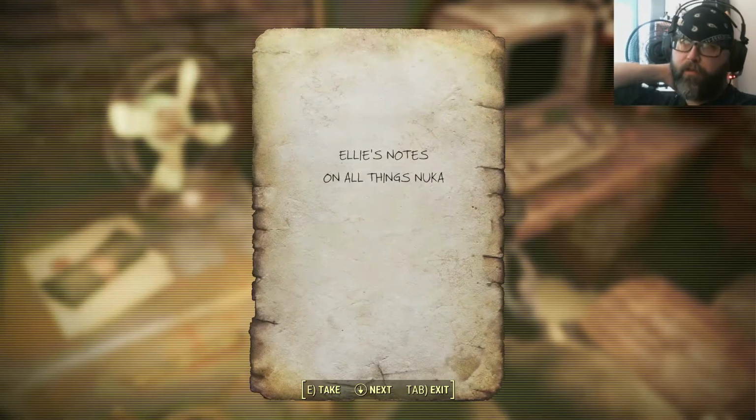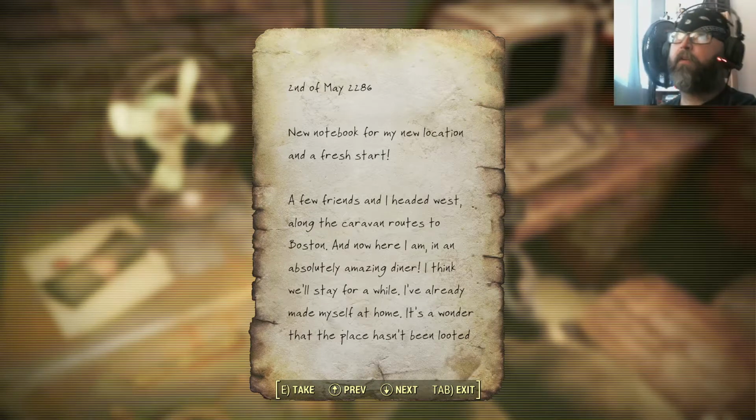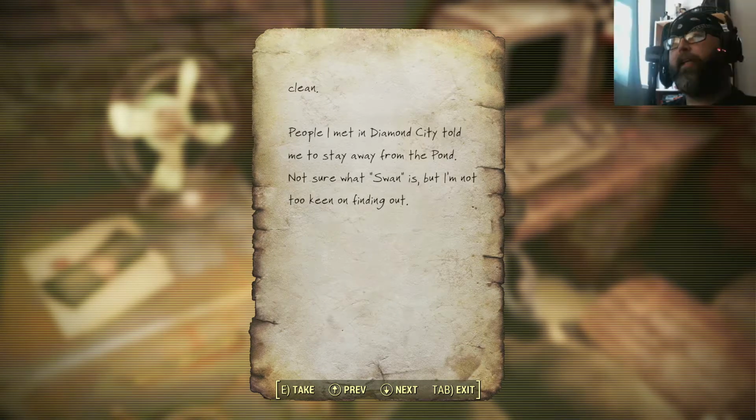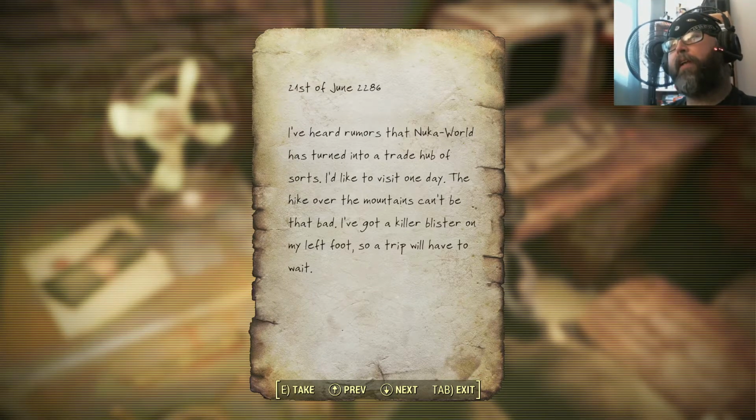Ellie's notes. New notebook for my new location and a fresh start. A few friends and I headed west along the caravan routes to Boston, and now here I am in an absolutely amazing diner. I think we'll stay for a while. I've already made myself at home. It's a wonder that the place hasn't been looted. Clean. People I met in Diamond City told me to stay away from the pond. Not sure what Swan is, but I'm not too keen to find out.